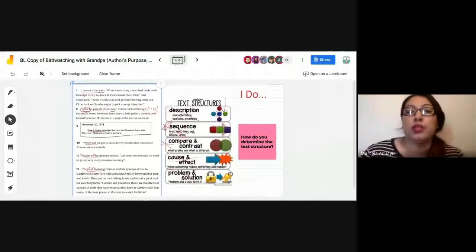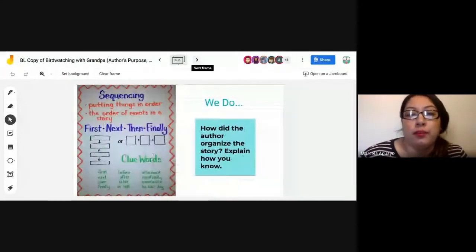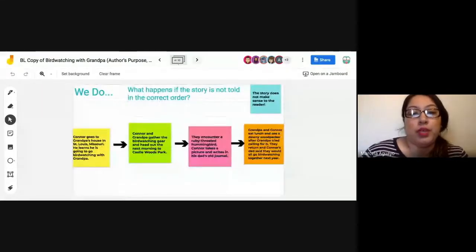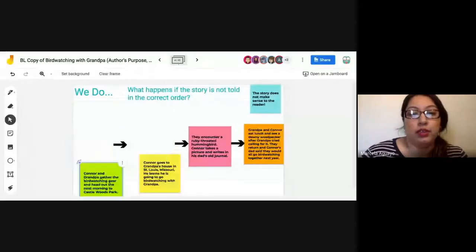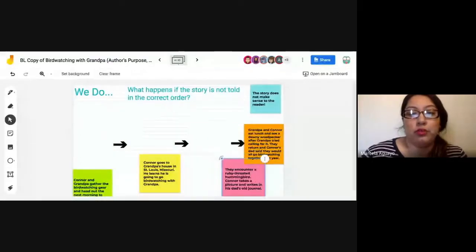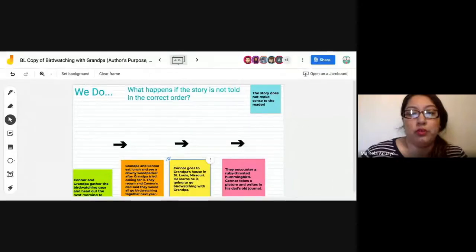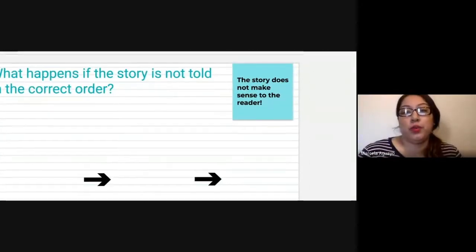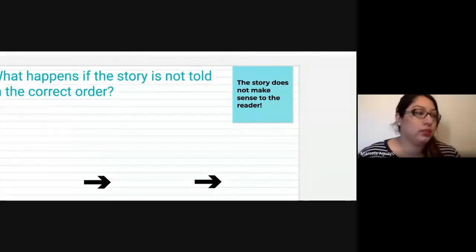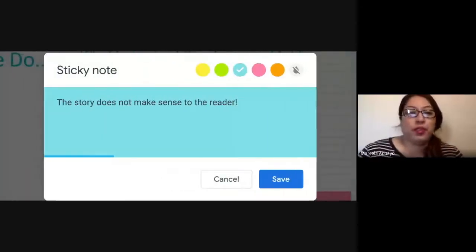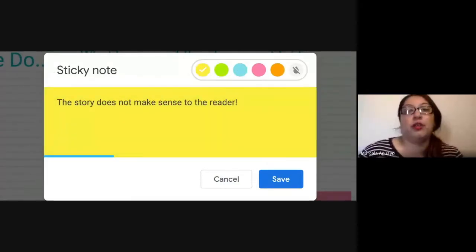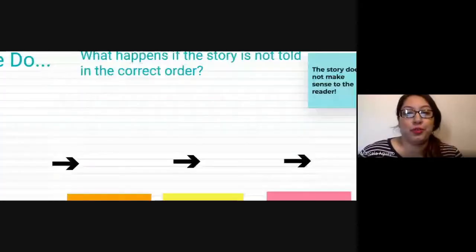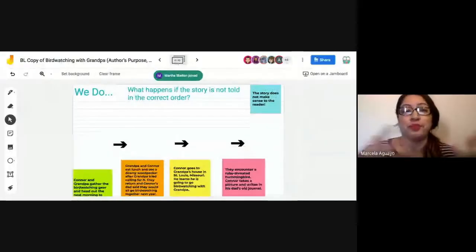So on the slides, I really do my main lesson on here. I asked them the question, and we figured out it was sequencing. Then right here, we had these sticky notes shuffled around. And then the students had to tell me the sequence, the order of the events that the story took place. And then because I read the story out of order, they figured out, oh, if we don't have sequence in fiction, the story does not make sense. So we're able to click on the sticky note. I can actually type on it. I can change the color. I'm a very visual learner, and I color code everything. So this helps me a lot.